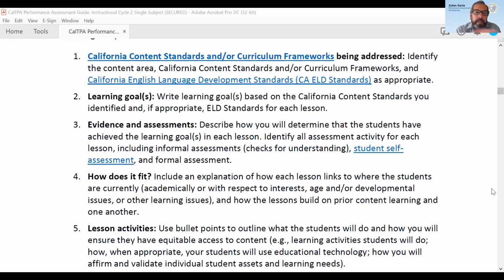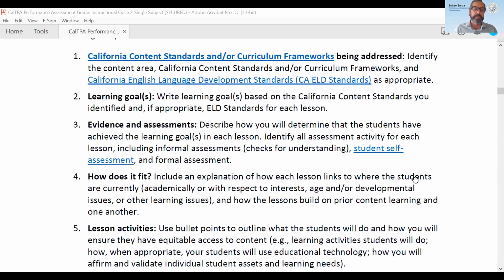A key piece here, we're going to talk about this in a moment, is how does this segment fit within the continuum of their learning? And how are each of the lessons in the segment connected to one another so that their students are building their knowledge, skill, and ability through the sequence of the lessons? We're not looking at isolated lessons that don't have anything to do with what came before this segment or within lessons in between the segments, but how does this fit inside of the continuum of where the students are in terms of their learning? And then you're going to outline, here's the lesson activities.